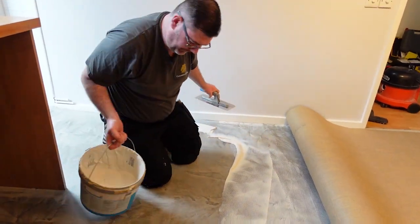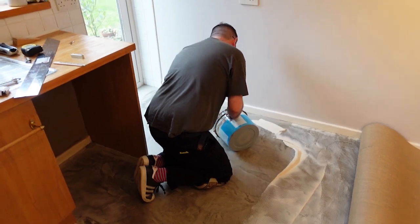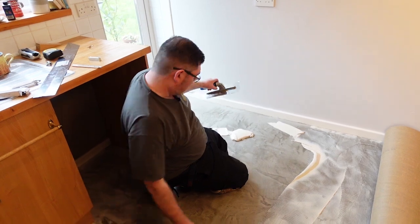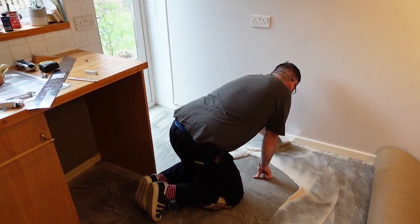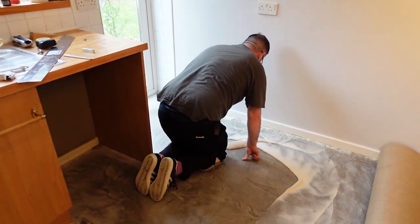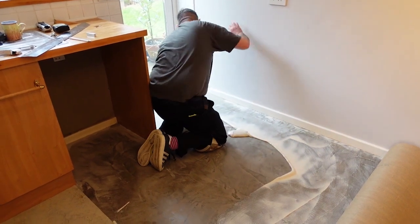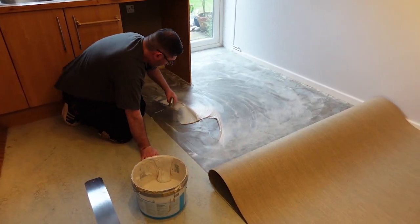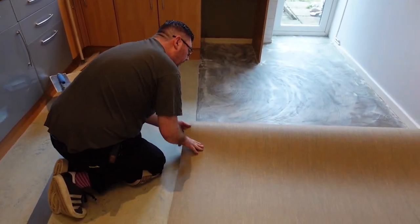So what I'm going to do now, without boxing myself into a corner, which I've done many times before, is I've just left myself enough room here to get out here, so I'm just going to bring my adhesive, which I think I've put far too much on the floor, as usual. As I'm going to come up the side here. Do now is push this back.